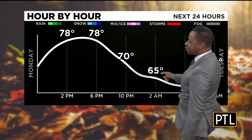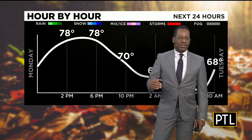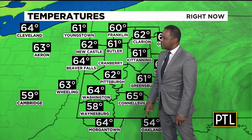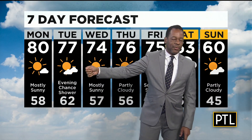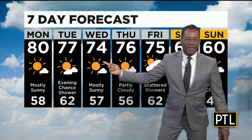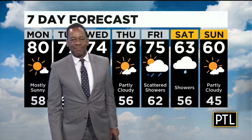That cold front will put temperatures near 80 degrees, like what we're going to see today. Yesterday only hit 76 degrees, but I'm forecasting a high today right at 80 degrees. Temperatures this morning are already well into the 60s — Pittsburgh at 62, Washington at 64, Connellsville at 65. Your seven-day forecast: 80 today, Tuesday more clouds at 77, mid-70s the rest of the work week, and then fall weather for your weekend.